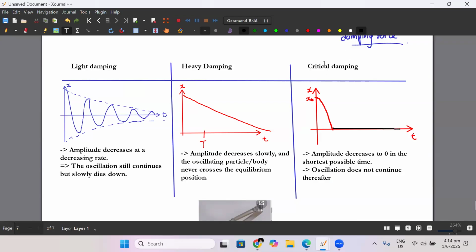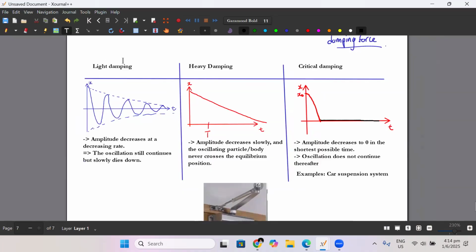Down here you must remember, in what case do you want this? Your syllabus expects you to know that a car suspension system is where you use it. You basically ensure that if you go past a hump, your car isn't going to oscillate up and down, up and down. It's not going to do that. It's just immediately going to stop and be still. So that is how the critical damping system works.